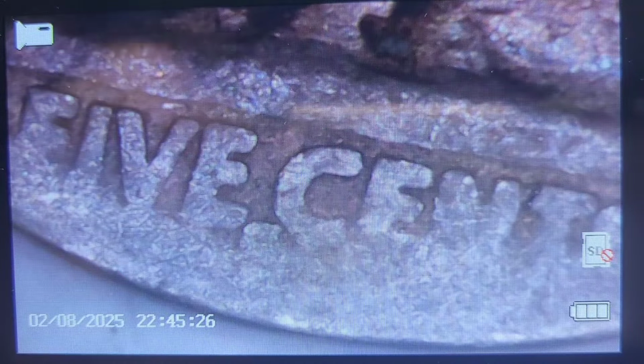No date. And you can use something called Nick-A-Date. Oh man, this is an S too, isn't it? I was going to say, you can use something called a Nick-A-Date, and you can find out what the date is, but it doesn't really matter. But if this is an S, even with Nick-A-Dating, you can find some rare S's that will be worth money. You can get this stuff to put on that date, and it'll eat through the metal and show the date. So I'll pull that out.